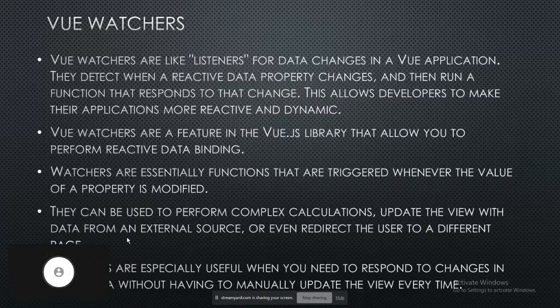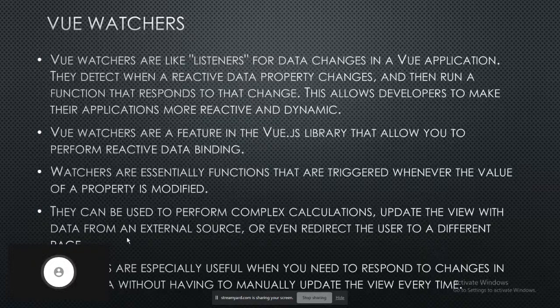When it observes those changes, the function then responds to that change, and this allows developers to make applications more reactive and dynamic. So Vue watchers are a feature on Vue.js that allow you to perform reactive data binding. Reactive data binding means you can link up data within your template to a specific watcher, and it changes that data based on the reaction that particular watcher function gets from whatever other data it is listening to or watching.